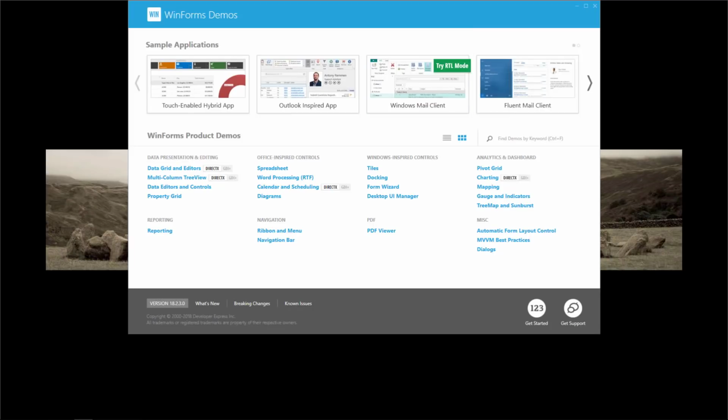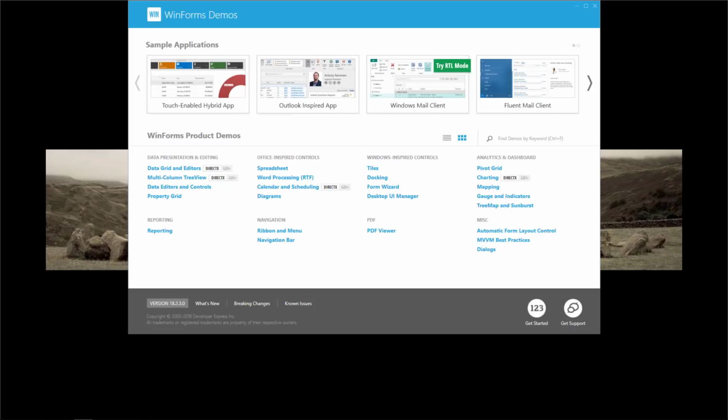Anyway, back to my real presentation. So thanks to Paul. He's described a lot. There are a few more new features that I shall be describing in version 18.2. First up, let's kick off with charting. So I'll start up the charting demo application.